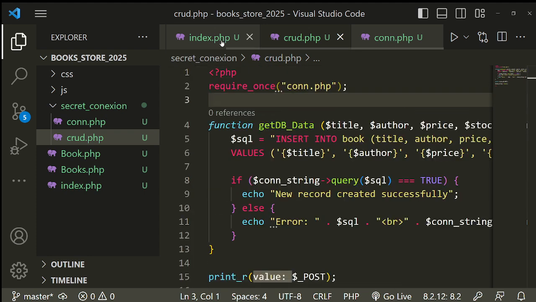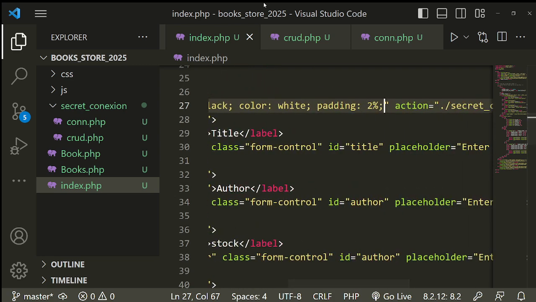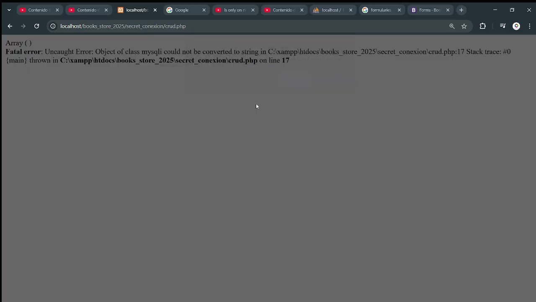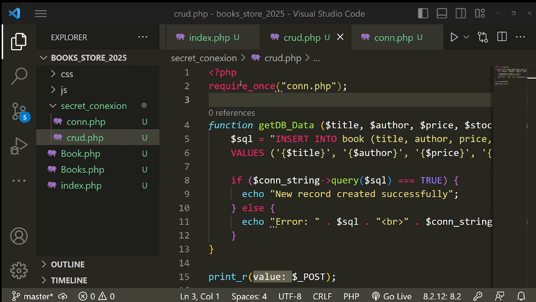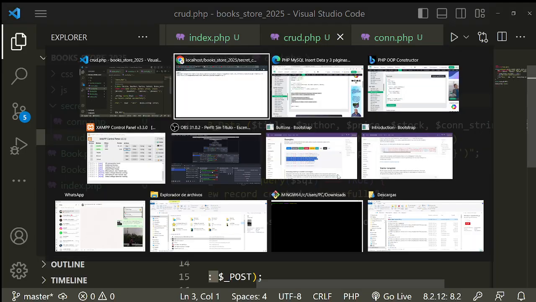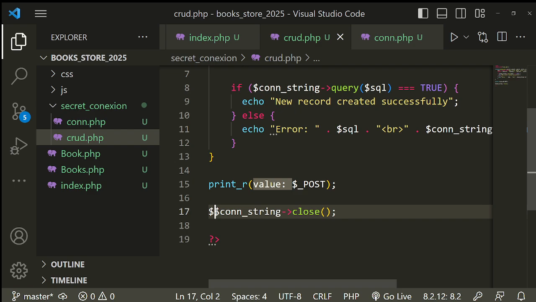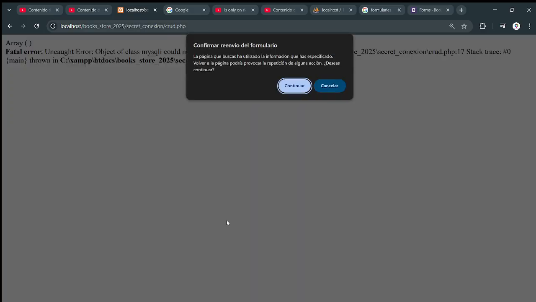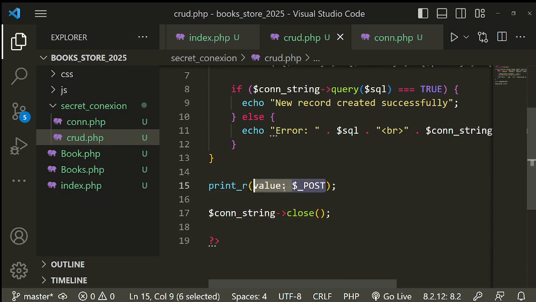We're missing that if we're calling the function, which we are not, well, it is giving us an error because PHP gives us an error even though you don't use the function itself. Let's see, here it says that it could not be converted to string on line number 17 on CRUD PHP. Line number 17. Oh, yes, this one. Continue. That's it. Now, as I see, I don't receive here the post values.